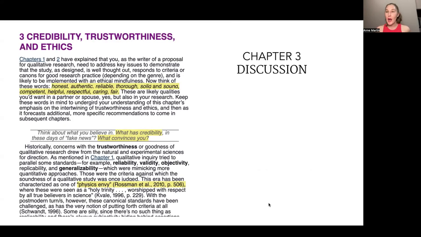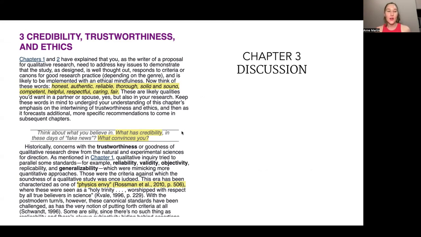So I wanted to highlight a few notes from Marshall chapter 3 that you are going to be reading. I'm looking forward to hearing your comments as well, but these are some of my annotations. So she starts off, just like I showed you on that diagram in the beginning, with identifying several adjectives that you can use to start to think about your work and what you hope that your work is. And then connecting that to your goals, your values, who you are.